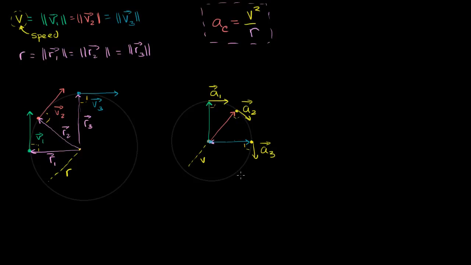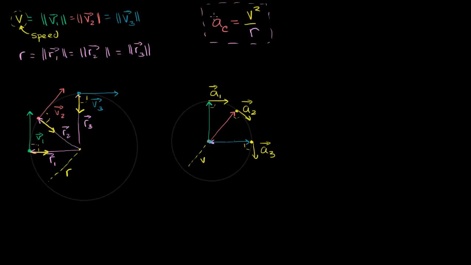And just going back to what we learned about the intuition of centripetal acceleration, if you look at A1 right over here and you translate this vector, it'll be going just like that. It is going towards the center. A2, once again, is going towards the center. A3, once again, if you translate that, that is going towards the center. So all of these are actually center-seeking vectors, and you see that right over here. These are actually centripetal acceleration vectors.